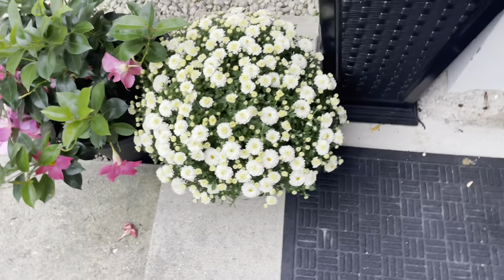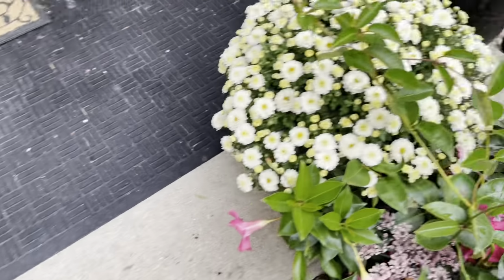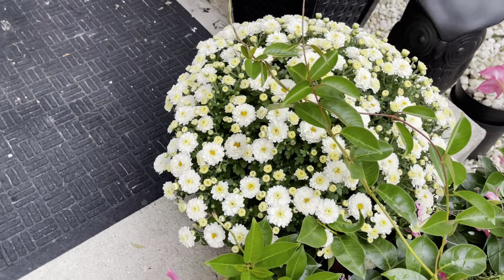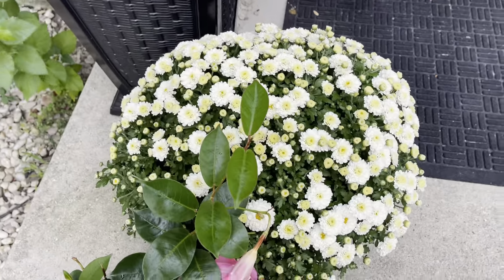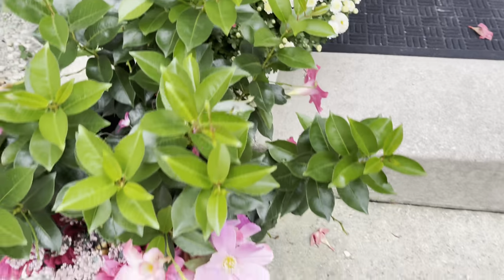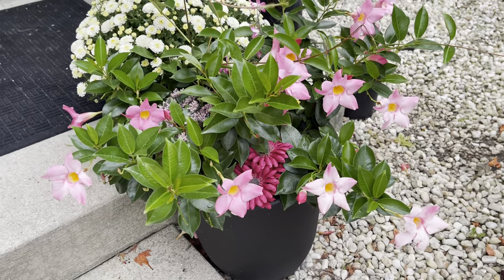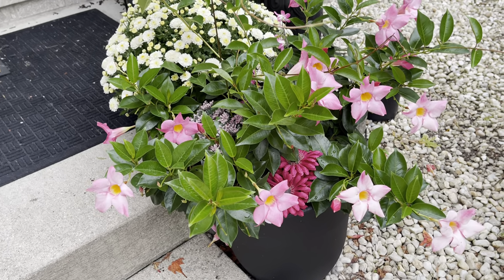Okay, so these are the mum flowers I purchased from Home Depot. These flowers take a lot of water, so I hope they bloom really good. They're so pretty. I think they're gonna go to the decor and stuff. But these I'm going to give to my lovely sister. They got to go bye-bye because the summer is basically over with in Chicago.